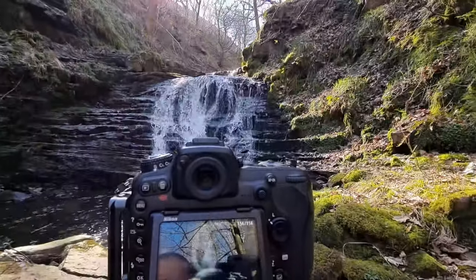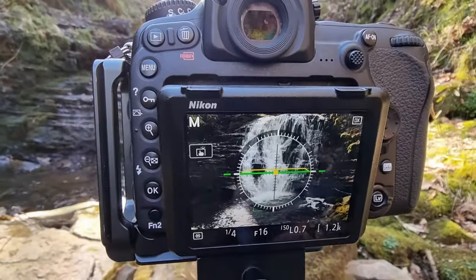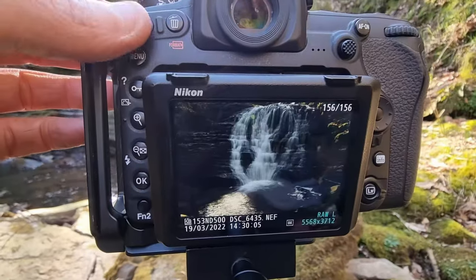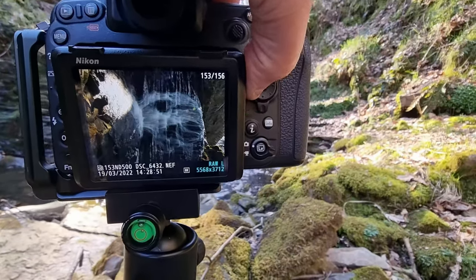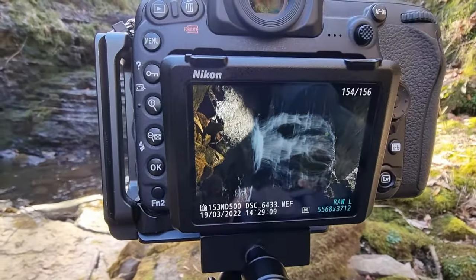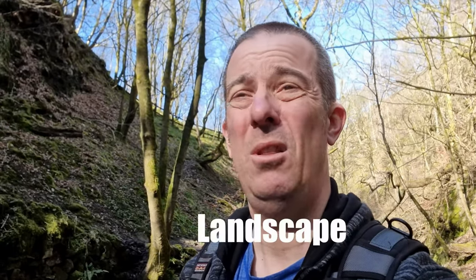Right, I think this is the last shot from this location. I've just done, as usual, horizontal, vertical, and I think the horizontal hits it, to be honest with you. That's what I'm getting, as you can see, the live view. There's a few images. That sun is just really bright in the water. So obviously I will post the best one, I think it's the vertical one, to be honest with you. I'm done from here. I'm going to have a walk around because it's a circular walk, apparently, and see what else we can get.